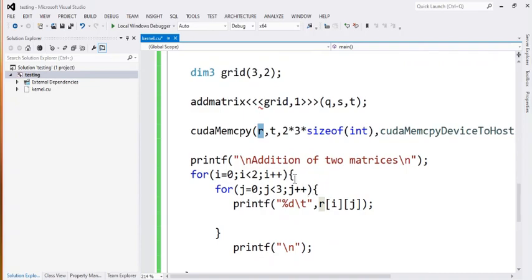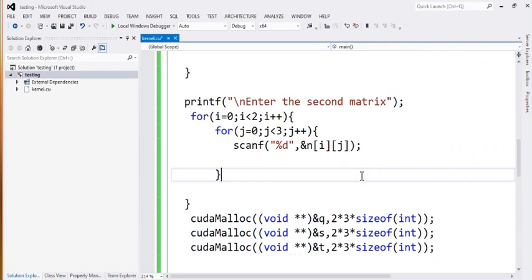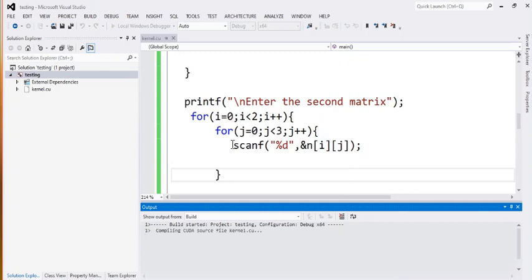Now we'll see whether this code is correct and whether we get the correct output. For that, first I am going to compile this code and let's see whether it's working properly.